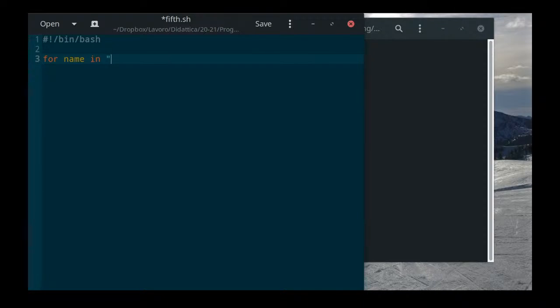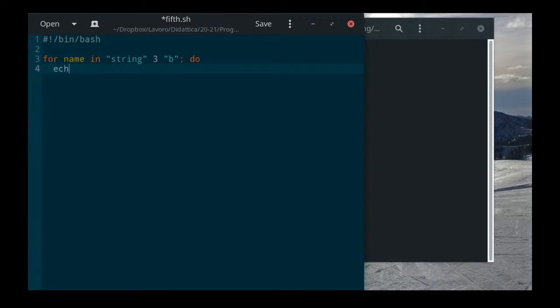So it could be a name here, I don't know, string, or a number 3, or whatever you want. Again, the list of objects over which I want to iterate is ended by a semicolon. And after this, I need to place a do, saying, okay, this is the header of my for loop, but after the do, I'm basically reporting the block of commands I want to repeat.